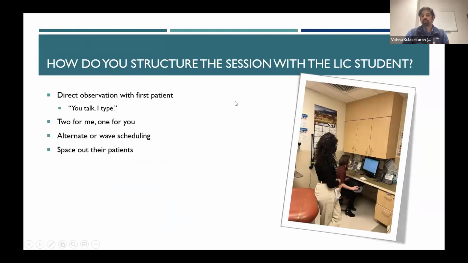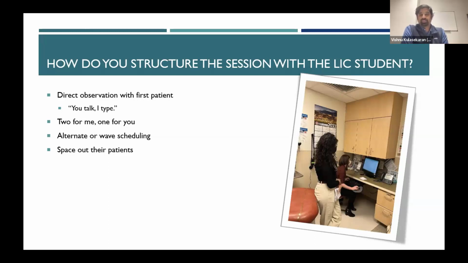So a common question that comes up is, how do you organize the flow when you're working with a student as far as which patients they see? In general, in terms of structuring, at the midway point through the year, I like them to see my first patient of the day, one in the middle, and one at the end. That gives them adequate time to work on a note and gather their thoughts while I'm seeing maybe two other patients during that time. So again, I think spacing out the patients they're seeing is ideal.